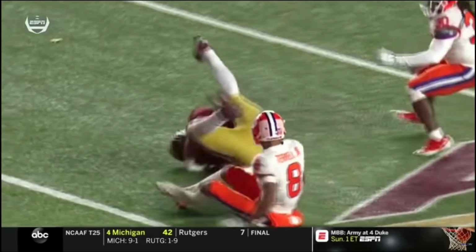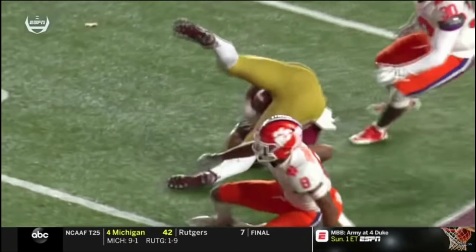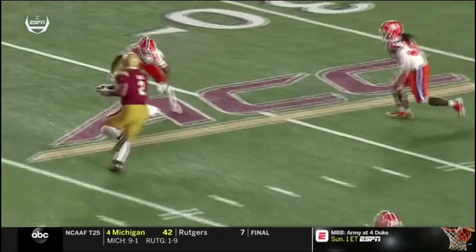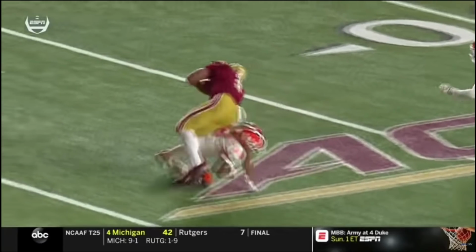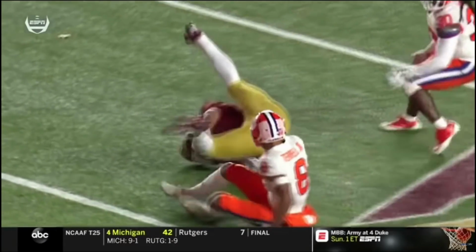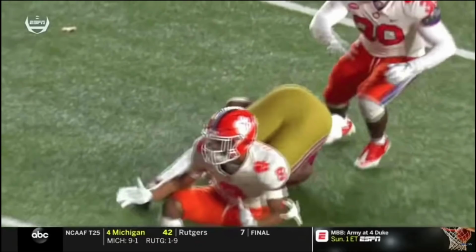Now, would you like to see him wrap up right there? Yeah, you would like to see him wrap up. You don't want to eradicate that physicality in this game, make him think more or whatever like that. But he could stand, I think, to wrap up. But he gets his head on the outside, so at the very least, he's not going to break his own neck. Head on the outside, coming with some severe physicality right there. But, yeah, I've always thought that about him, that he needs to wrap up more. But he's very confident in his hitting ability, and he's coming full speed ahead with no regard for human life.